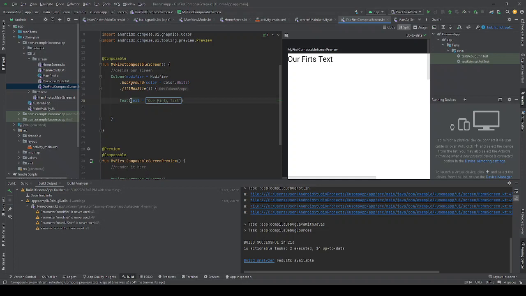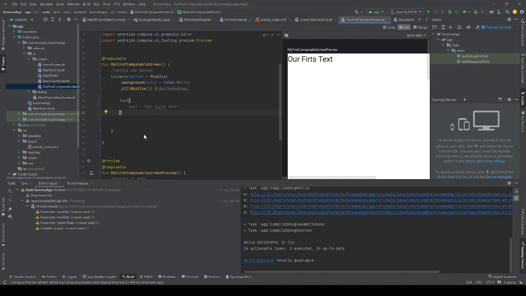So now with this text, let's see what else we can define. I like placing them like this so that I can define more. So if I come here, I can define a modifier, I can define a color, I can define a font size, and I can define a font style, a font weight, letter spacing, alignment, overflow, max lines, min lines.